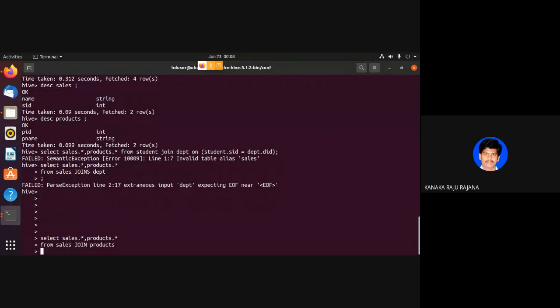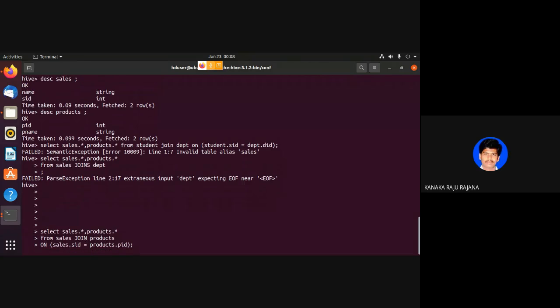After that, on the respective fields. What is the field? Sales dot sales ID is equal to products dot. Under products, what type of ID have we kept? We kept product ID. Is this clear? So these are the three major lines which I use to frame the sales and products relationship.